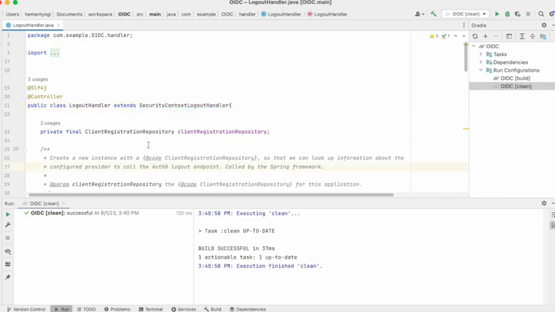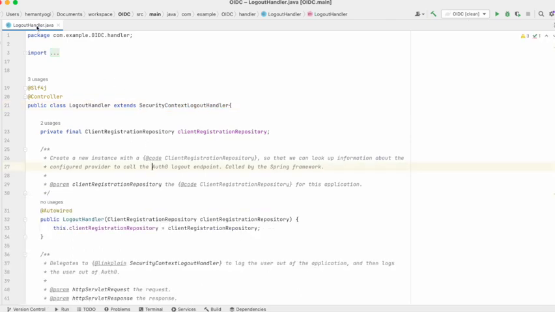So let's understand more about the logout handler, like what all we did in the logout handler, what we are doing. In the logout handler, after logging out from the current Spring context, we should log out from the SSO too. So what we are doing is hitting an API of SSO to log out, I mean to close the session from that side.